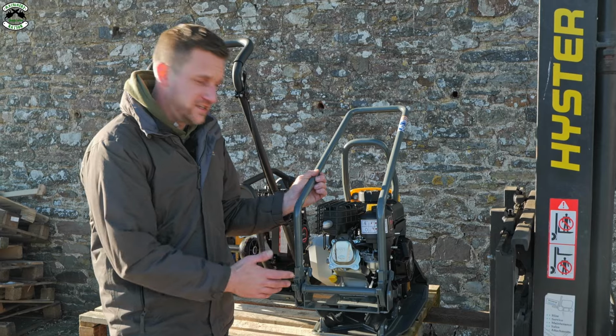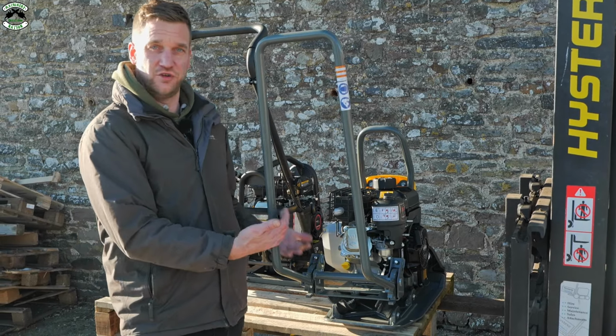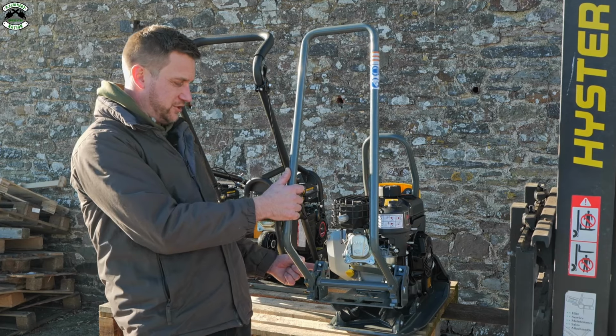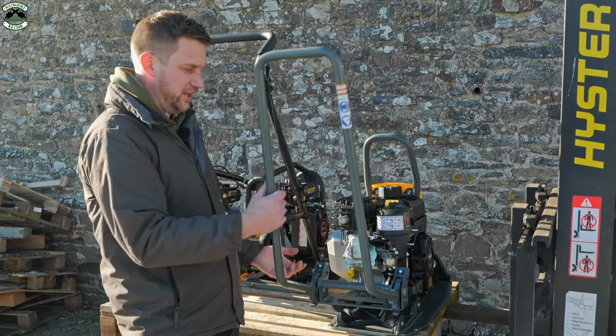Right, next one. So with the Wacker Neuson, it's the simplest but probably the easiest to work with, because that's in using mode, that's in transport mode. Nice and solid, got anti-vibration down the bottom, a little bit of a finger trapper there if you get that in the wrong place, I nearly found that out. But yeah, nice solid construction and it works.